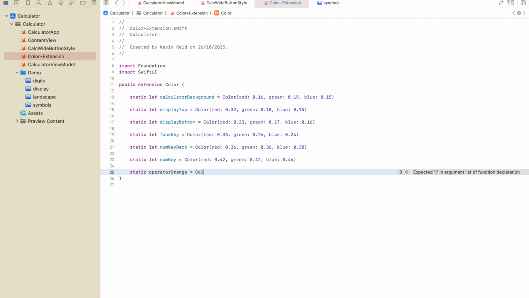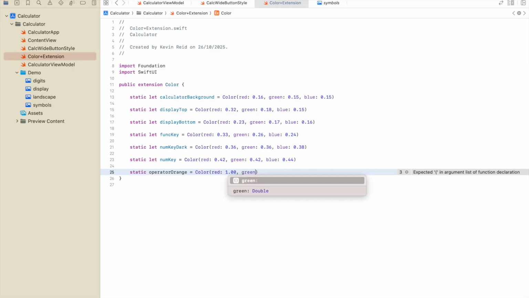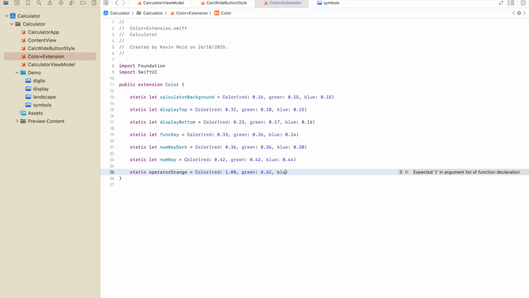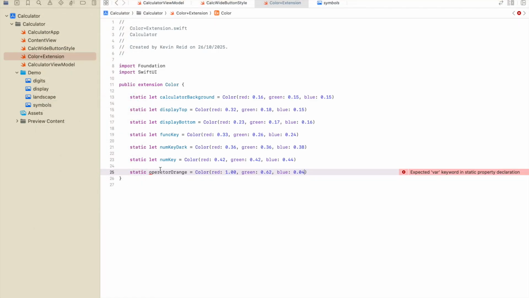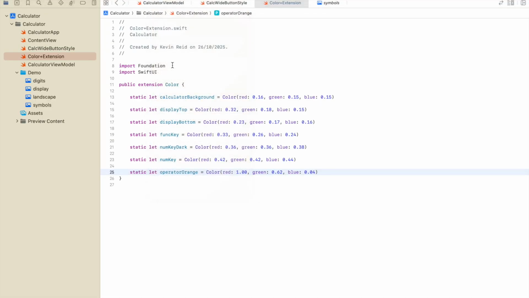Equals Color red, green 0.62, and blue 0.04. And that should be let. Now let's just compile it. Compiled.